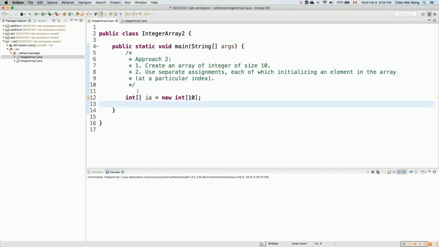As soon as we have done this, I'll show you in the debugger, but after this line number 12, we're going to create an array of size 10. This means every element is already allocated in memory, but we haven't stored any meaningful value just yet. But we're going to do that. I'm going to show you exactly. Also, there's a minor detail you want to pay attention to. As soon as we create an array of size 10, there will be some default values stored for every slot in the array.